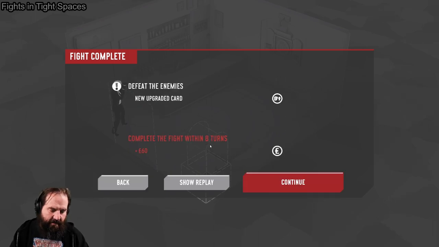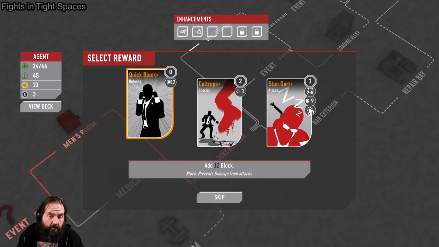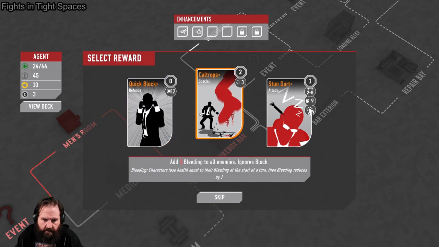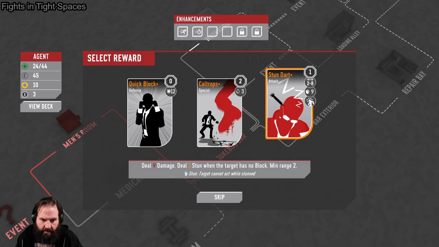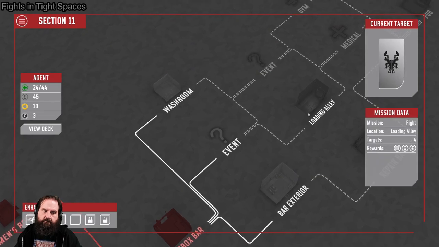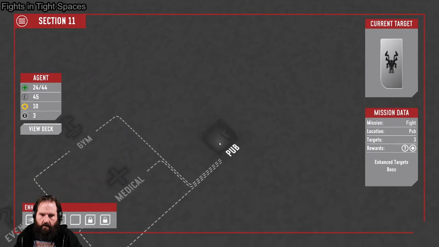Oh, complete the fight within 8 turns. I did it in 10. Okay, quick block, 12 defense. Caltrops, bleeding 3 to all enemies, ignores block. Oh my god, stun dart. Deal 9 damage, get 1 stun when the target has no block. You gotta be at least 2 away. Yes. Okay.